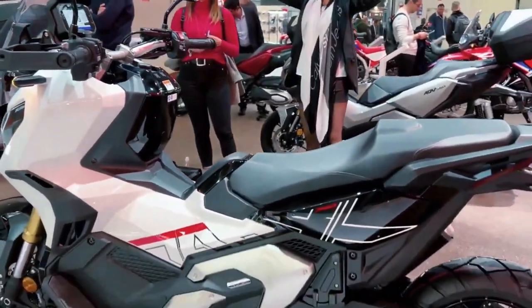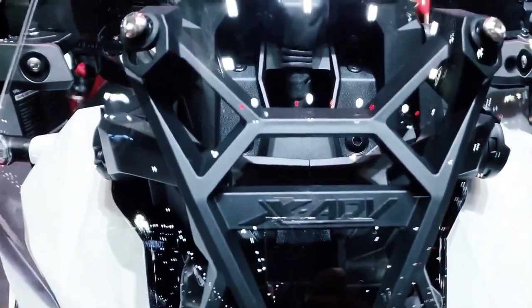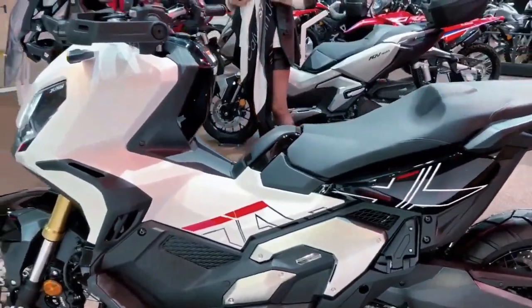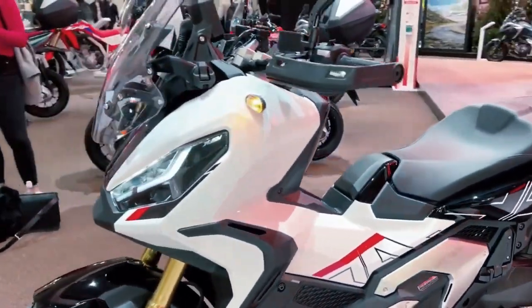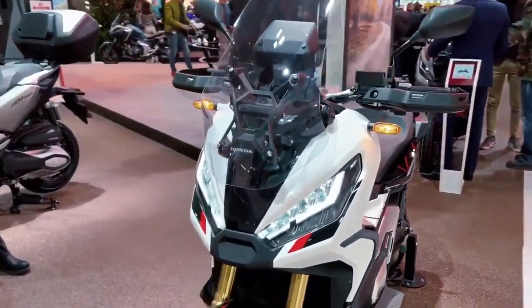The XADV 750 gets redesigned twin LED headlamps with DRLs, where the main light can automatically adjust to the surrounding light. Besides that, the lights on this motorbike are all LED.